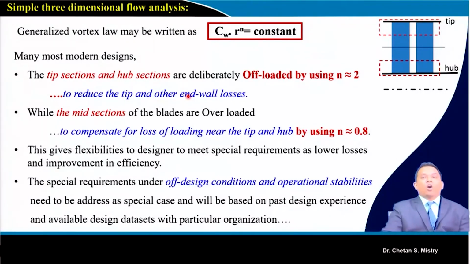There is nothing wrong with going with the free vortex design concept, but we know its limitations, and to get rid of those limitations we are moving to some other kind of configuration. This flexibility lowers your losses, which means it improves your efficiency. At the same time, we are also looking for better performance in off-design conditions, as well as a wider operating range.